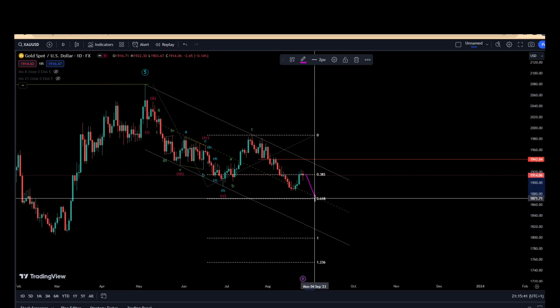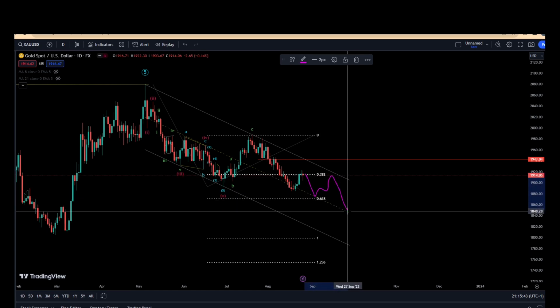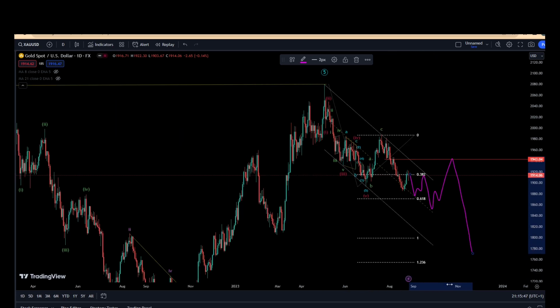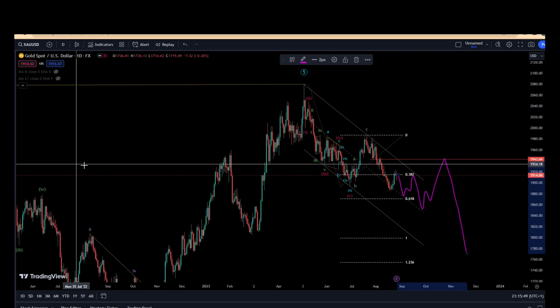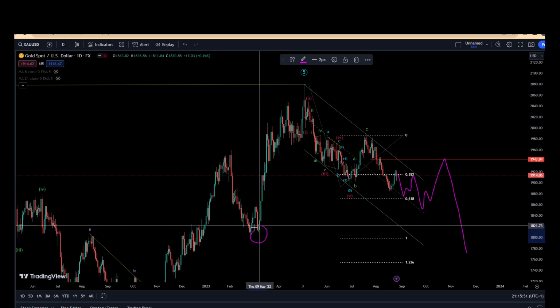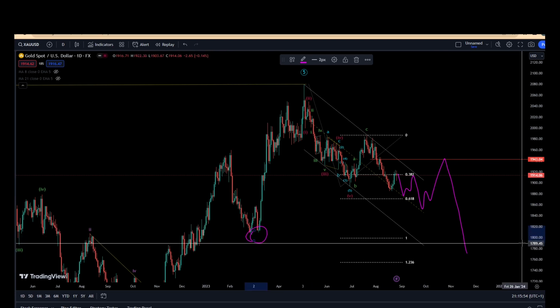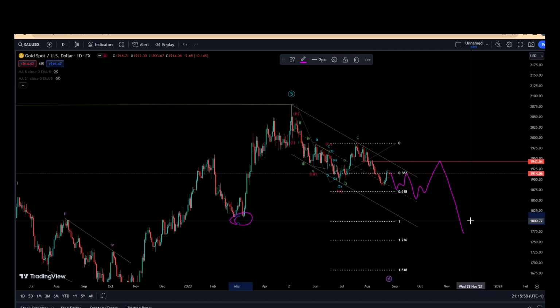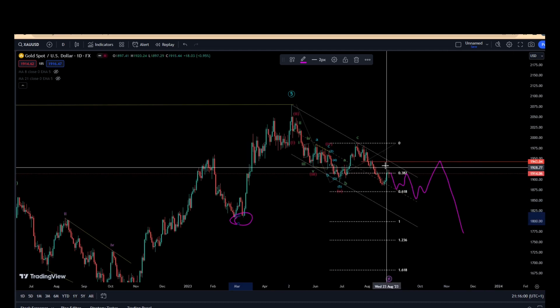We might get one more push down here, one more push up, one more down, and then we get a deeper correction coming in and then shoot down, something like that, basically. But eventually, what I'm assuming is we're probably going to come towards these lows, to the 1800 level or something like that in the long term future. But yeah, this is gold. Just be a bit careful.